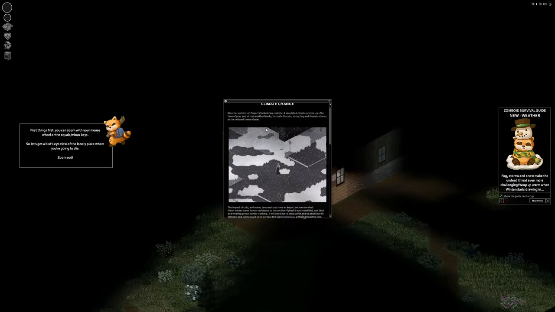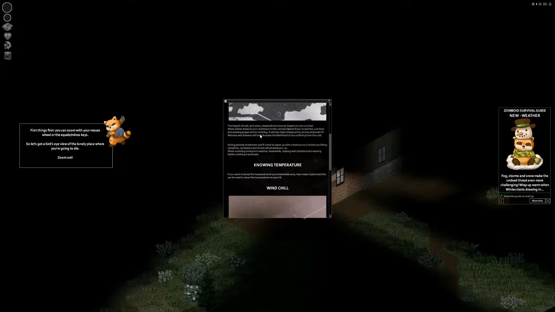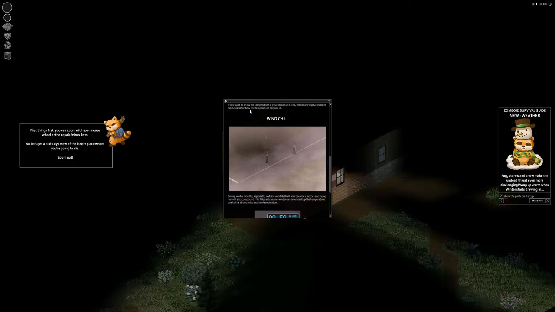Weather patterns in Project Zomboid are realistic. A simulated climate system uses the time of year and virtual weather fronts to create the rain, snow, fog, and thunderstorms at relevant times of year.